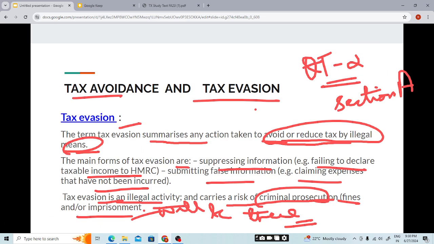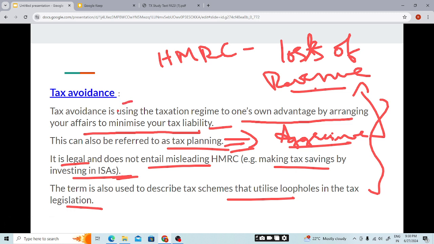Tax evasion is an illegal way to reduce the tax or not paying the tax. We need to inform the HMRC, and it involves a person's conduct of giving false information or suppressing their information. Tax avoidance is a legal way to reduce your tax, but this must not be aggressive. How is this done? By good tax planning.